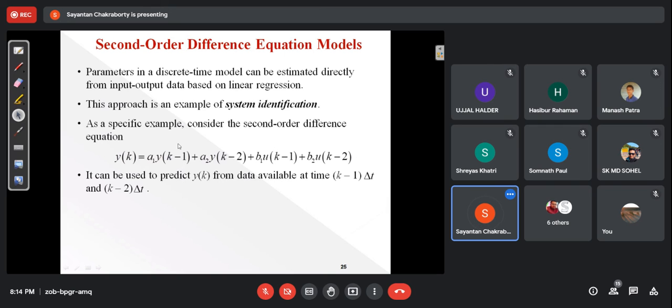To obtain an empirical model. Obviously, it's an empirical model. So I've just touched on this discrete domain design because in most cases we now use digital controllers. So these difference equations will be very helpful in programming your digital controllers. A simple algorithm, a simple loop equation, will be sufficient.